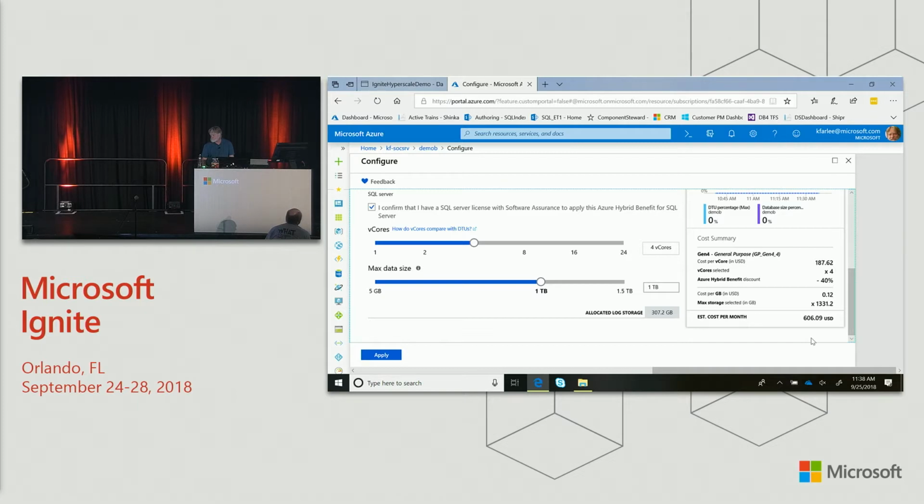So this UI, this infrastructure doesn't know how many licenses you own. So in this, you're attesting that you have enough licenses to cover how far you're scaling. And we don't have the ability to bill some of the cores at one price and other cores at a different price. Maybe at some point. So that's how easy it is to migrate into hyperscale. It's not a big effort.